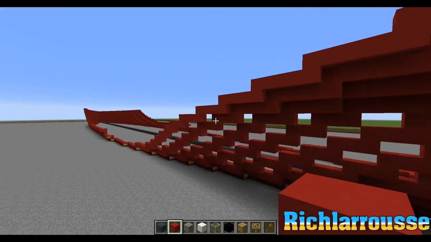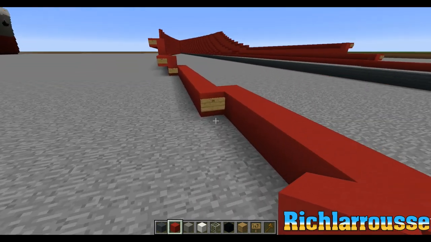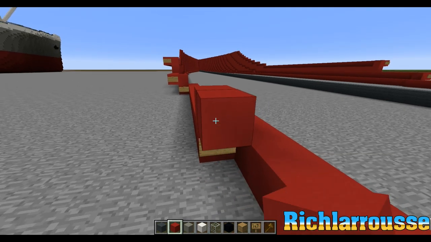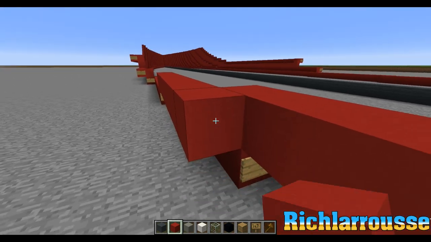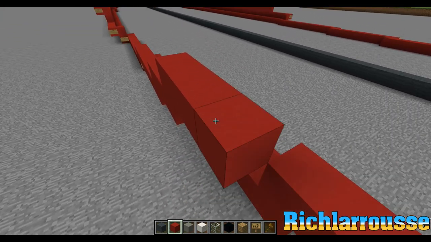Marvellous. So that was section 15. Now we're on to number 16, which is down here. For number 16, we want forward 9, and then 2 rows of 4.